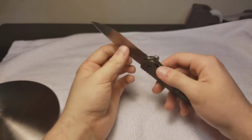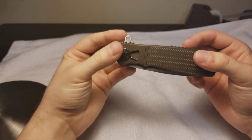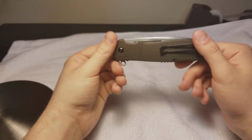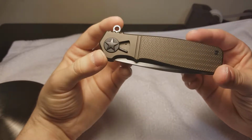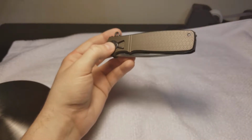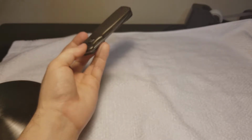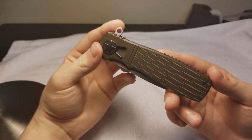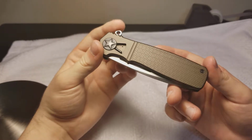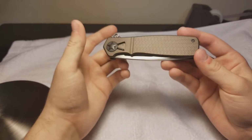But yeah, between it and my Benchmade, I really have no preference. I carry them equally. So I would definitely pick one up if you're looking into it. You can probably find them cheaper. I think they're about $100. It says on their website $150, but you may be able to find that a little bit cheaper if you look online, maybe on eBay or maybe Amazon. But just check around; you can probably get it cheaper. But definitely pick one up if you're thinking about it.